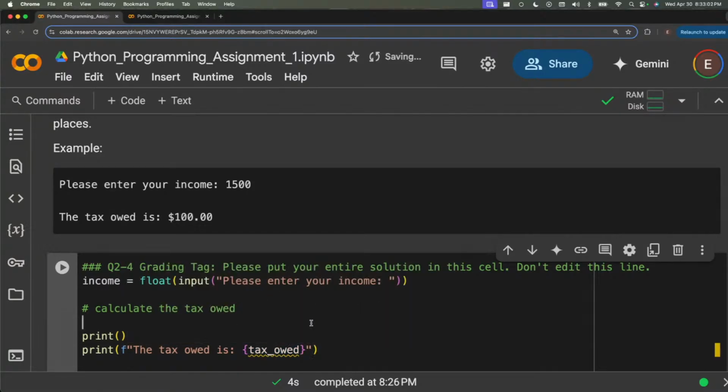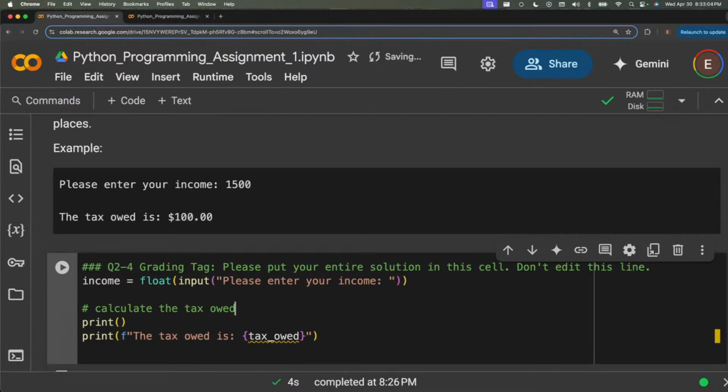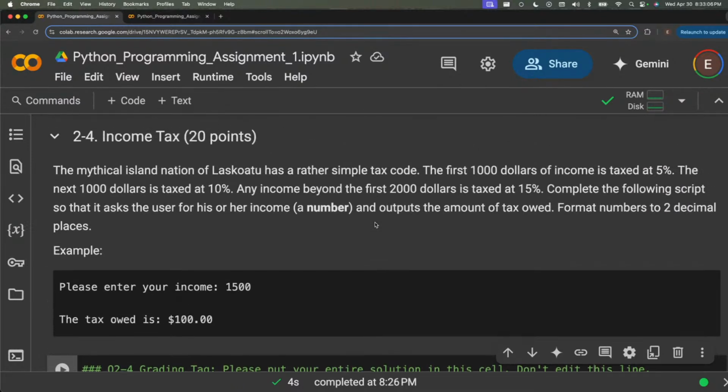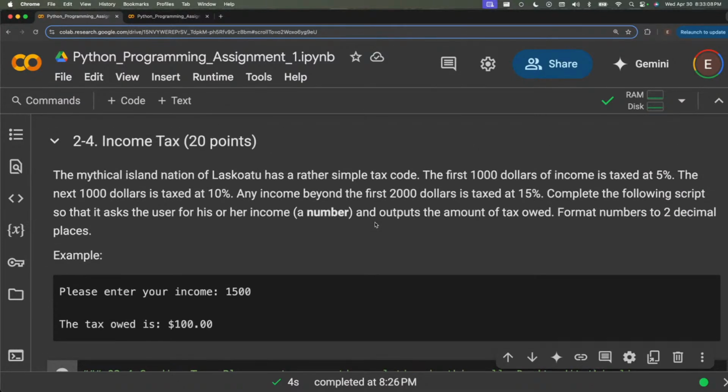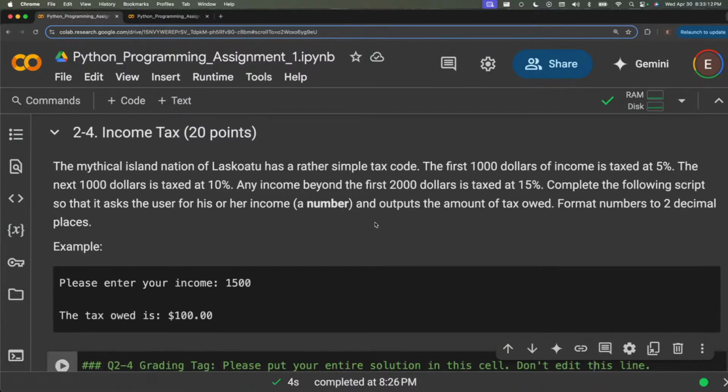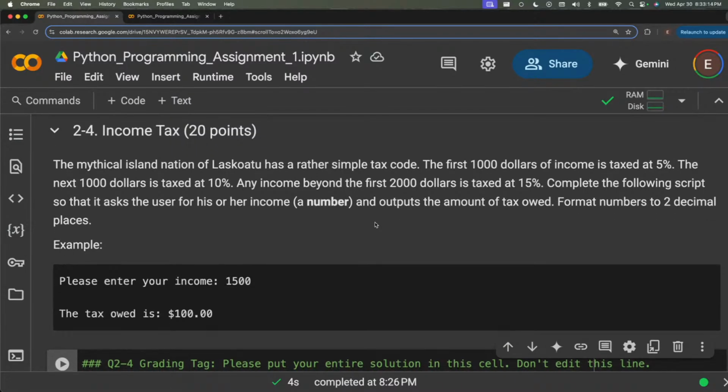Okay, and we're going to build to tax owed. So the first $1,000 of income is taxed at 5%. The next $1,000 is taxed at 10%. And any income beyond the first $2,000 is taxed at 15%. Any thoughts on how we might approach this?